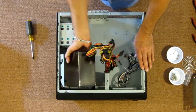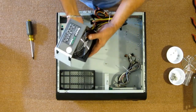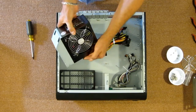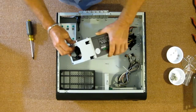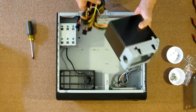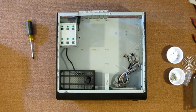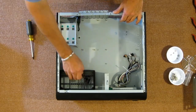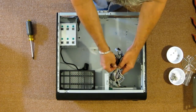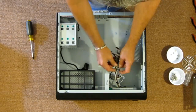This is the power supply that came with it. It's a Hunkey generic. It's not even 80 Plus Bronze. I'm not going to trust my hardware to a generic power supply. So let's just set that aside for now. We'll have to change that bracket over to the power supply I'm going to be using. In a second we'll go over the hardware I'm going to be installing in this case.